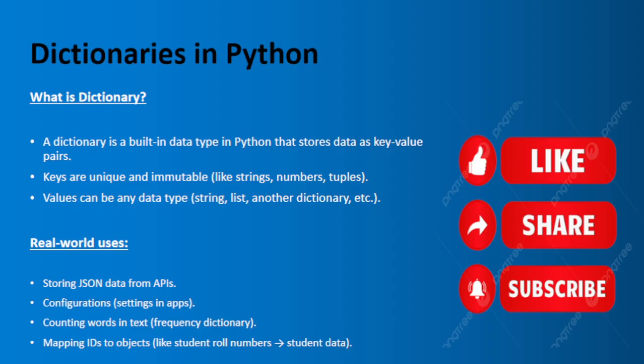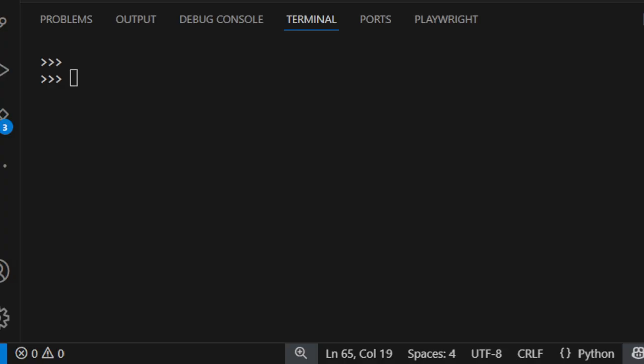We will learn more and understand how we can use dictionaries. So let's get started. First let's start with empty dictionary creation. We will understand how we can create a dictionary, how we can create an empty dictionary, how we can store the data, how we can access the data, how we can delete, and do operations in the dictionary. We will learn everything.